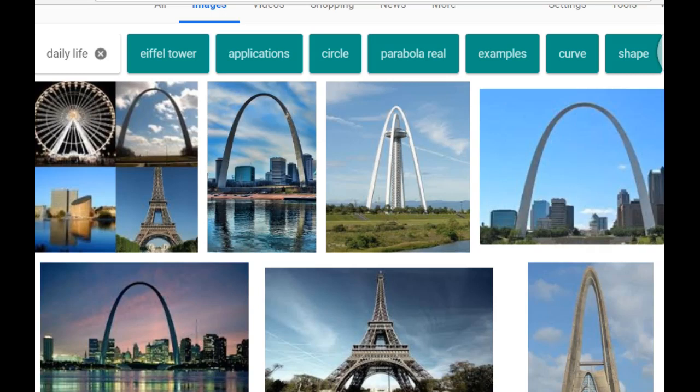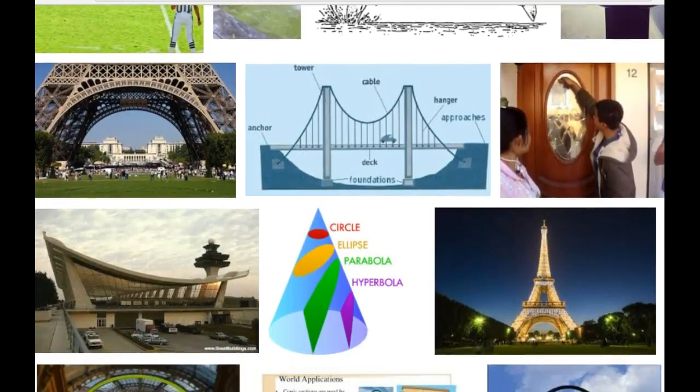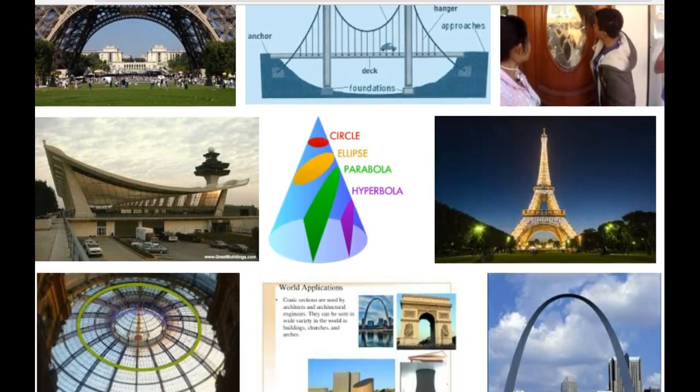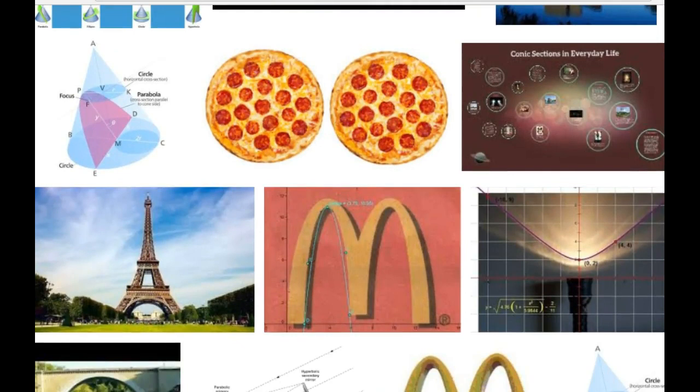Besides the fact that you've seen parabolas in sports, when we throw a baseball or a football, those are parabolas, okay? There are also many real-life examples. Isaac, you were saying you've been to St. Louis, right? You've seen the arches. It's a famous example of a parabola. We said the Eiffel Tower was a parabola. Look, McDonald's.